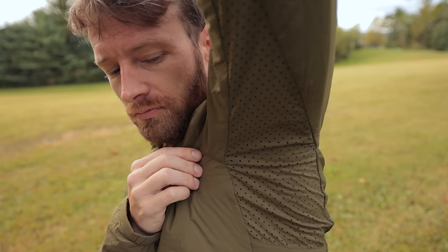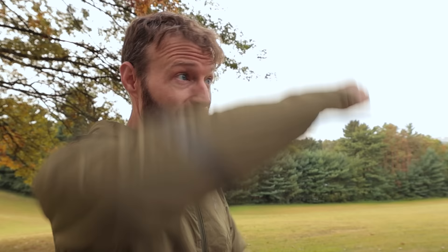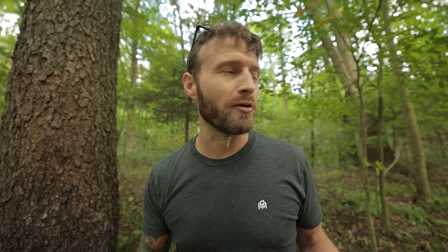It uses a perforated non-insulated material in the underarm that's not only really generous in size, but super functional in helping to minimize sweat in areas that we all have issues with. I've always appreciated pit zips on jackets, but thought the design could be improved. Even when unzipped, they don't really vent that much because the material doesn't really open up. And you never really see these on mid layers — they're normally only on rain jackets because they need the most help with breathability.